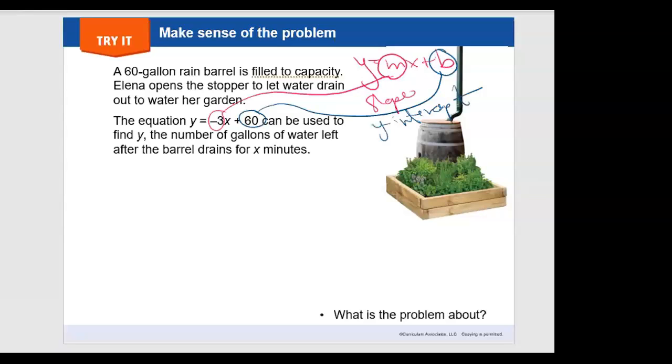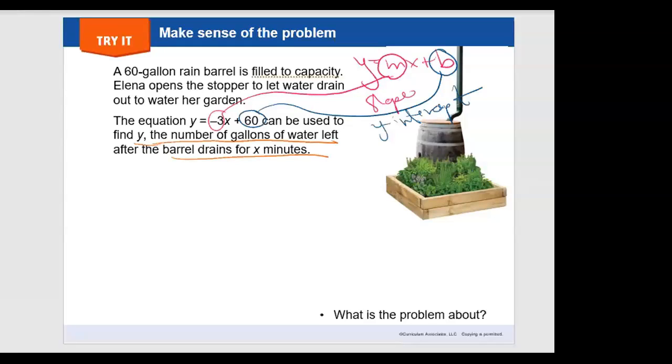I think I'm starting to kind of get it. I think because we went over it last year too. Number of gallons of water left is one thing that's changing over time. Maybe how long it takes for the water to drain, or for 1 gallon of water to drain, or how much water drains in 1 minute. Good. You got it.